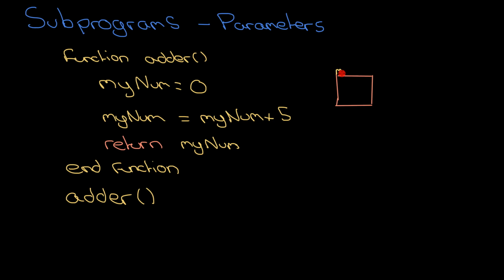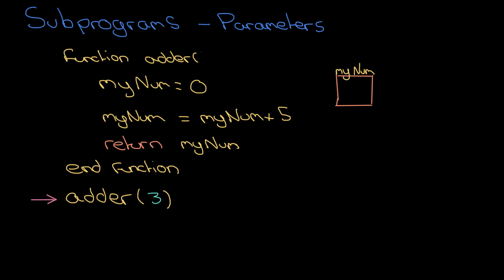If you have a think about it, you're going to have a box like a variable, which is called mynum. The big change I'm going to make is putting a value between these brackets, because every time you use a function, you have to use a pair of brackets. And the reason why is to put parameters into it. So let's have a look here. I'm going to put adder3 and close the brackets there.